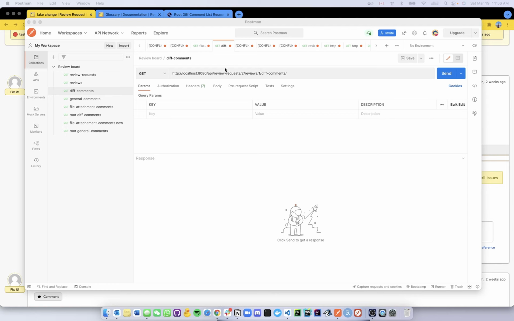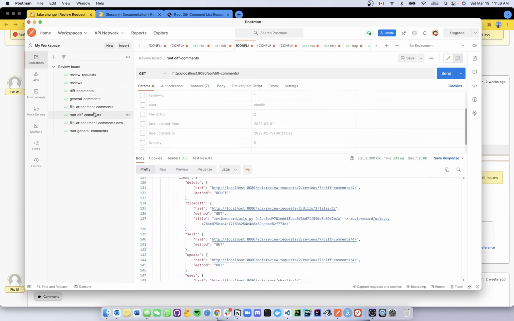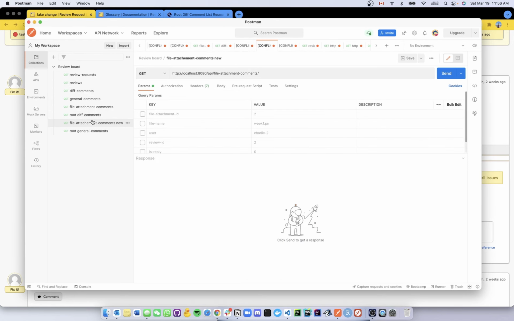This means it's impossible to do things like query for all the comments created by a given user. We would like to add a new top-level endpoint to enable such advanced queries for users. In the demo 1 video, I demonstrated the three top-level endpoints I created and some query filter parameters I added.